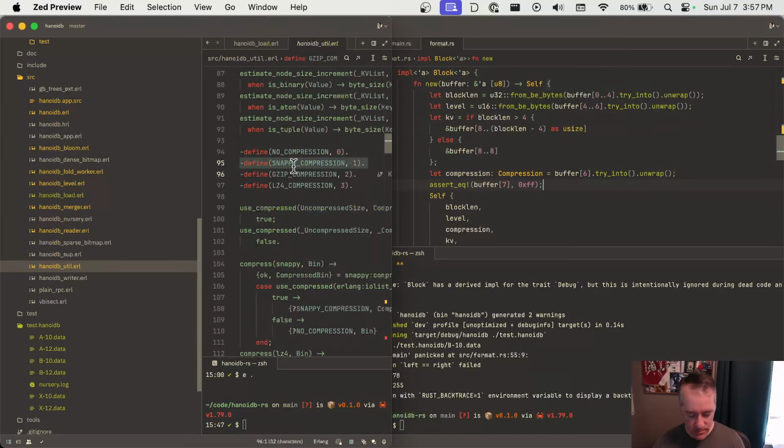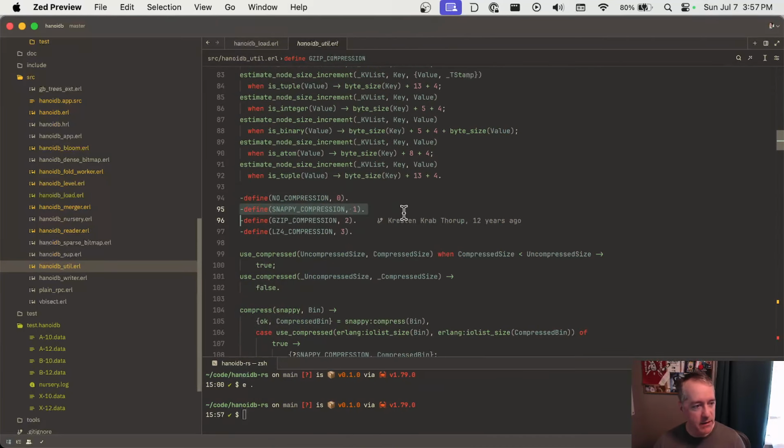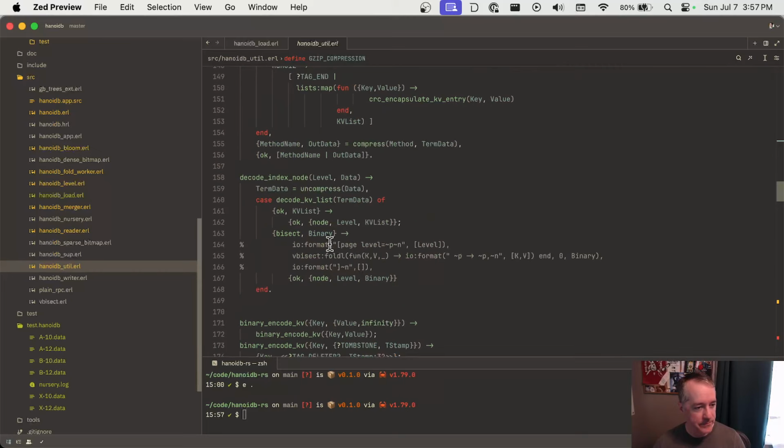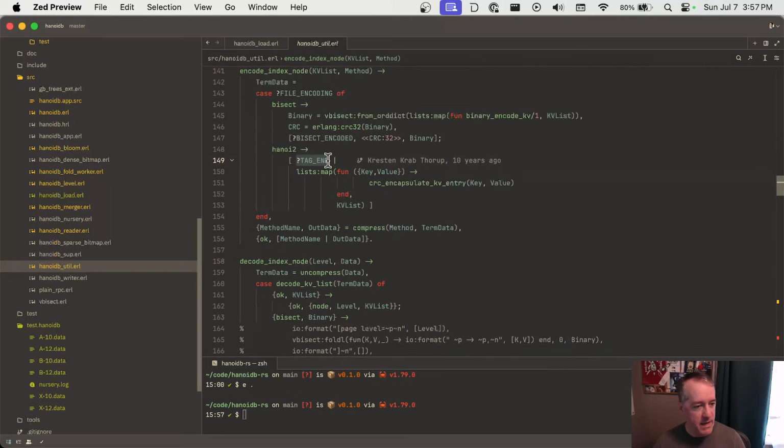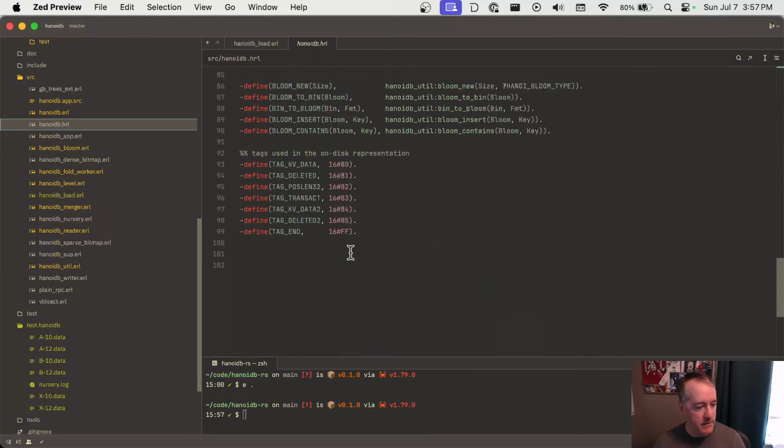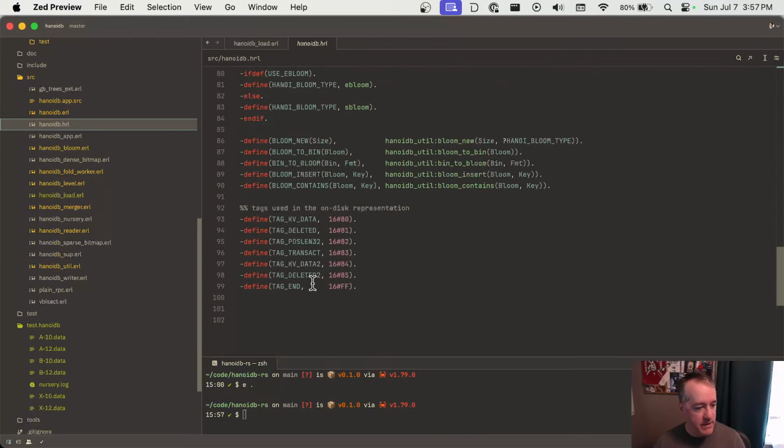Let's double check real quick over here that when it's writing that block, that it's going to start with FF. Right, so tag end, which is in the header file as FF, right?